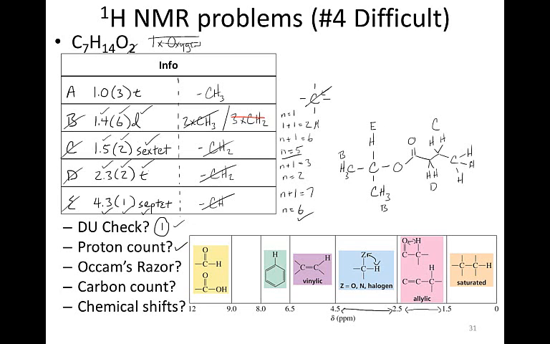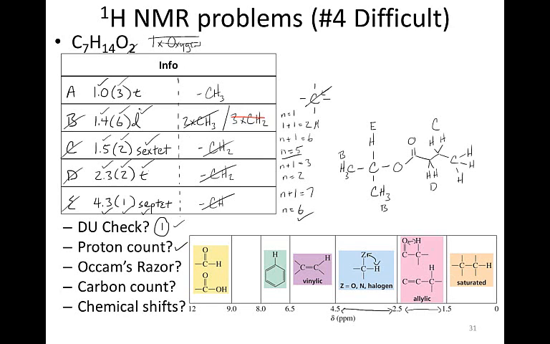And then the last thing we have to do is take a look at this last methyl group right here, which seems very likely to be this methyl group up here. So let's just make sure that the chemical shift makes sense, integration, and the splitting pattern. A ppm value of 1 would be in the saturated region. This is definitely in the saturated region, so that makes sense. Integration of 3 hydrogens, that seems to make sense.